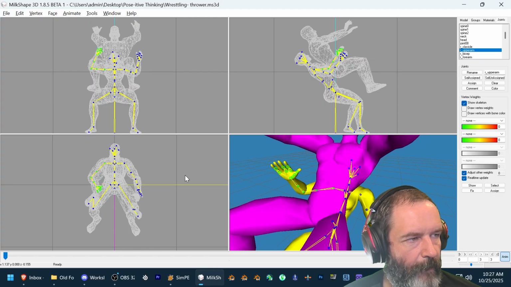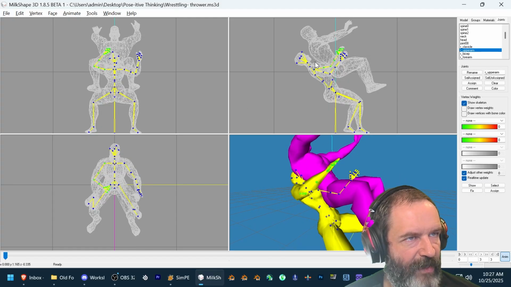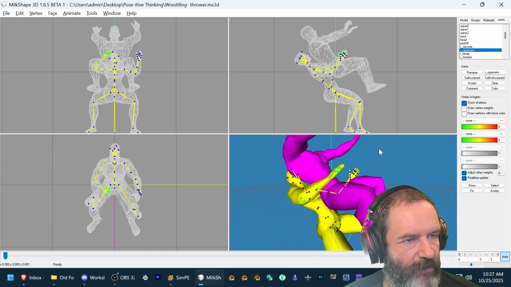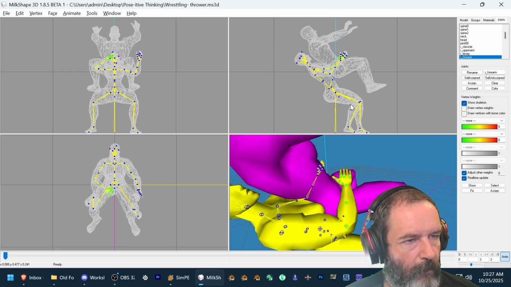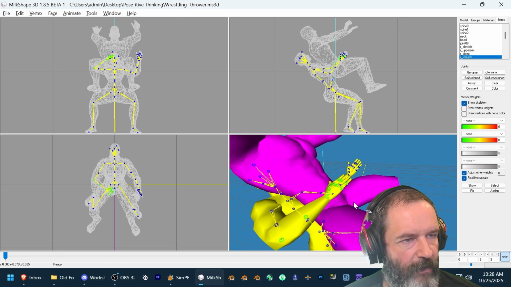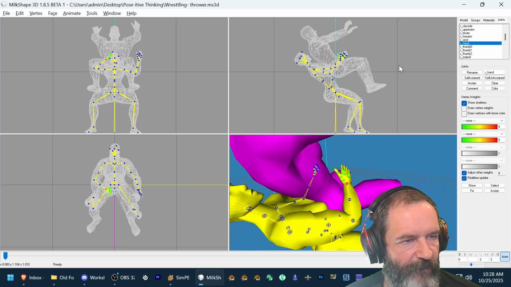We're just kind of trying to get her forearm roughly in the right position for a suplex throw. That's pretty close. We just kind of fine tune the hand.